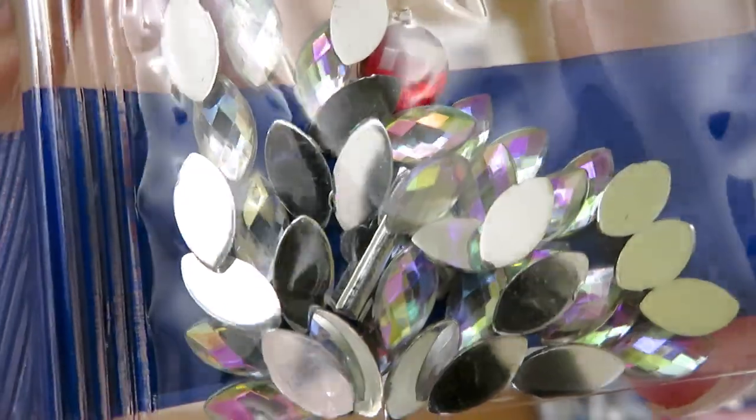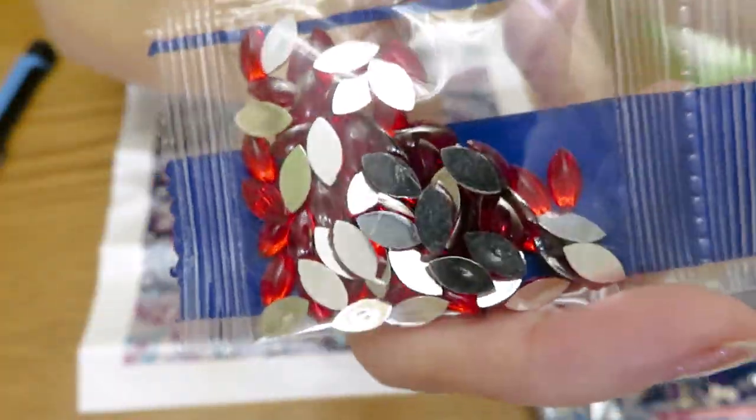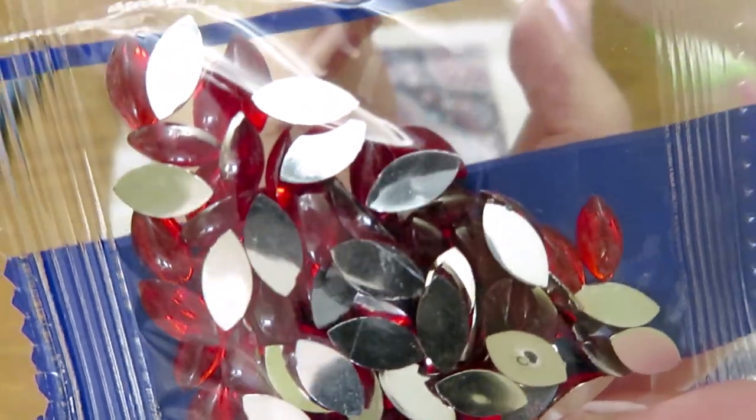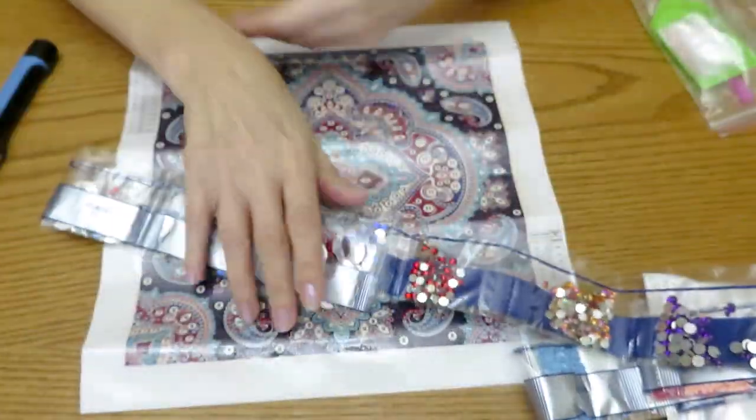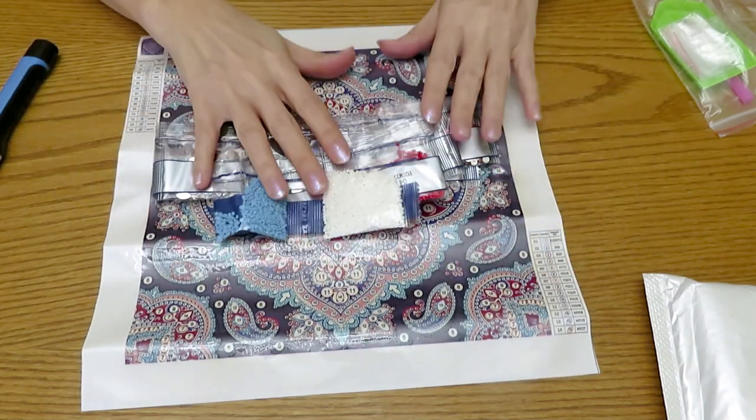AB diamonds. And the blue. And one more, same shape, but in red. Oh, the diamonds are gorgeous in here. So yes, it is a glowing diamond painting.